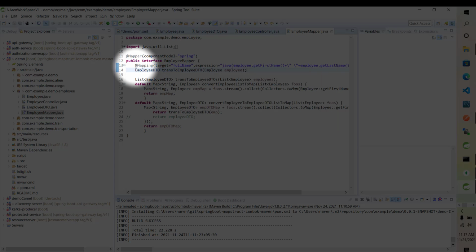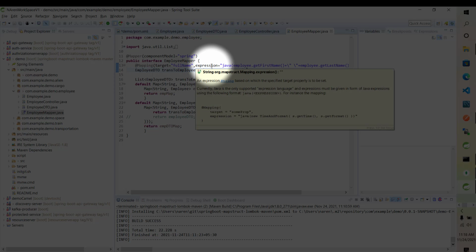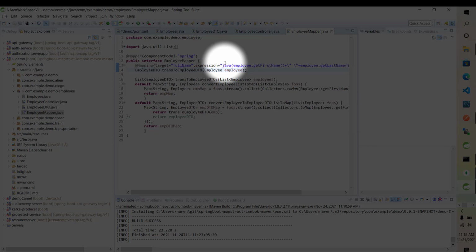For our use case, Employee has two fields, first name and last name, but the target EmployeeDTO has only full name. So we want to convert those two fields by combining and appending them into the full name. I am using expression, which means we can use a Java expression here, like a date conversion, and we can do those things simply here itself.